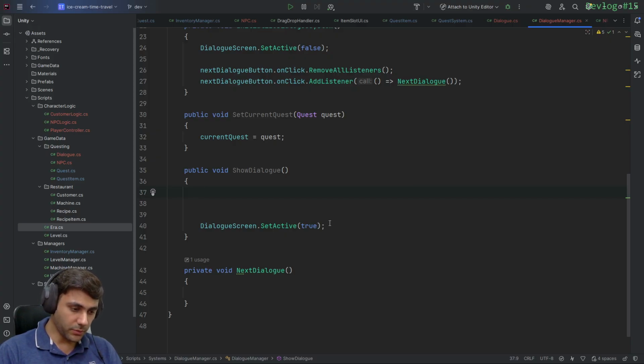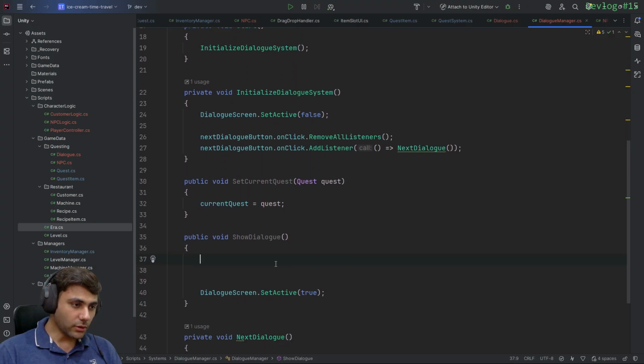So maybe there is some kind of a delay in the processing, any kind of a render queue issue. So it is always better to set all the values first for a dialog or for a window that you want to show, and then you just want to set active true. So yeah.